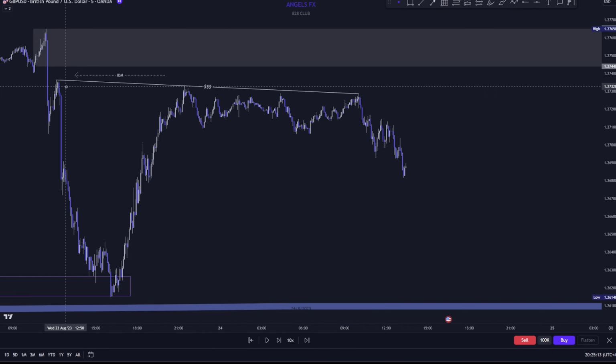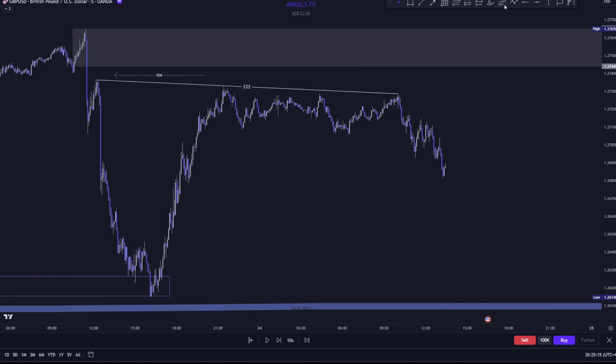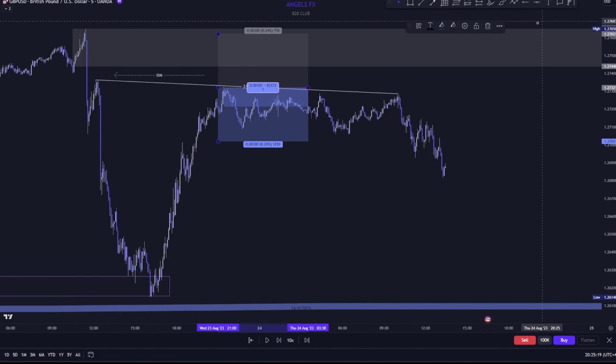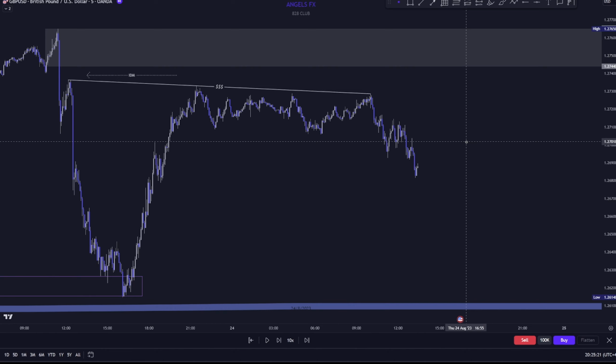Again, this is also liquidity. Look, trend line liquidity here. Again, one touch, two touch, three touch, four touch. They would even enter from here. So this is how liquidity really moves, and this is why you should be able to spot liquidity. When you can spot liquidity, you can win a lot of trades, and moreover, you won't lose a lot of trades.